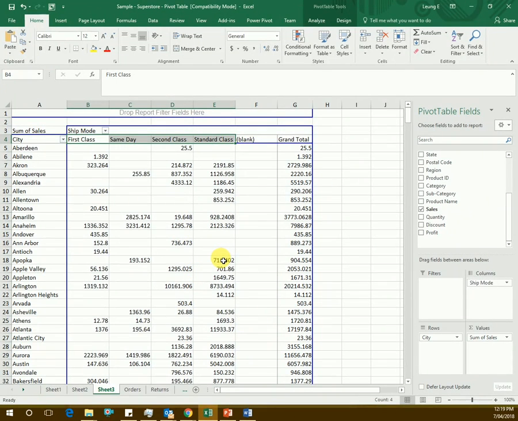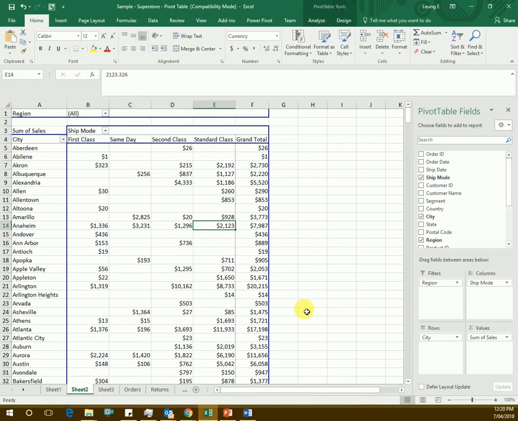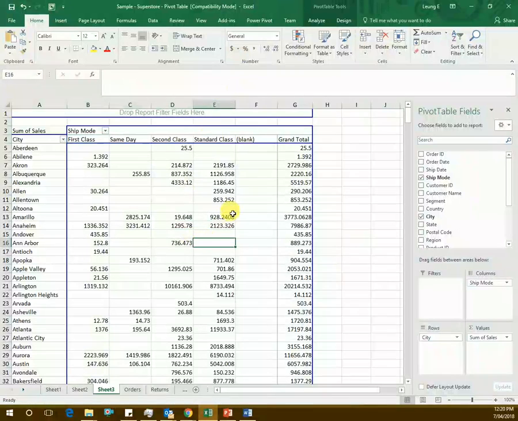Once it's done, it automatically populates the sum of sales for each city and ship mode. However, as we see from this pivot table, what we want is actually in currency format, but now it is simply in the number format.